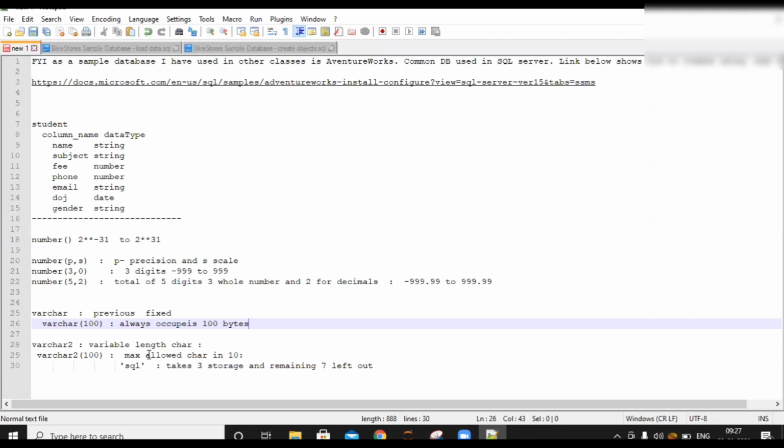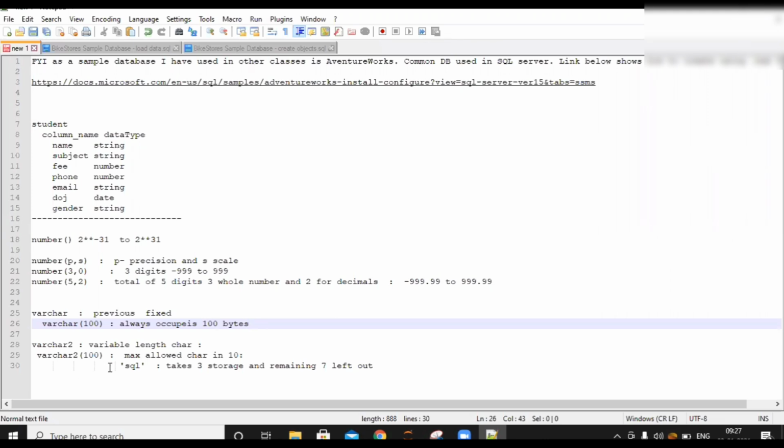Full length means, for example, you allocate an estimate of 100 characters, but the data is not 100 characters. For example, each name has a different length. Yes, I have Vinay, Keshav. So there are different lengths, and the allocation should happen based on your name. But when we are using varchar, it is always fixed.